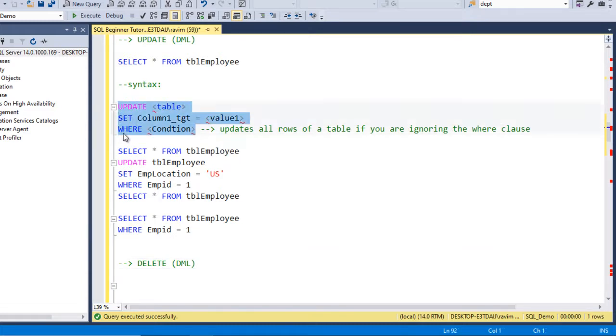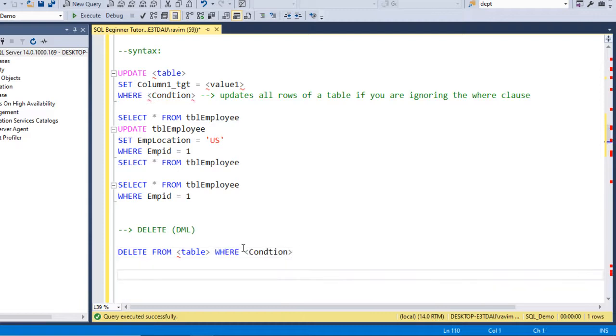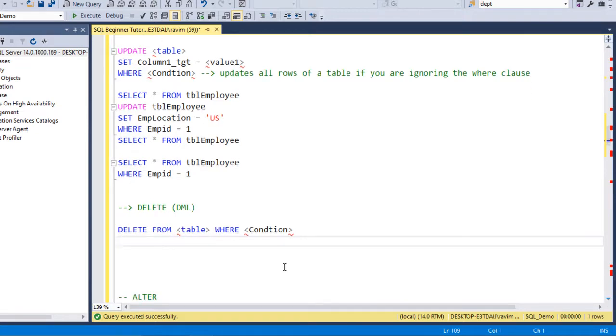The syntax is similar: we write delete from the table name and the where clause. So this is a simple syntax to delete data from any table, right?